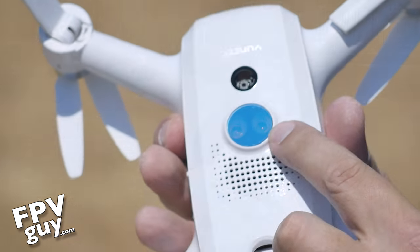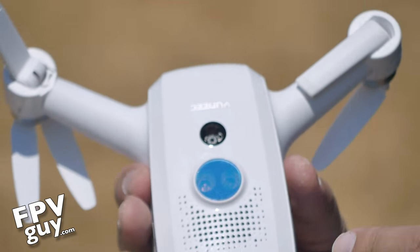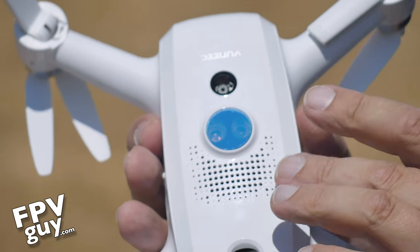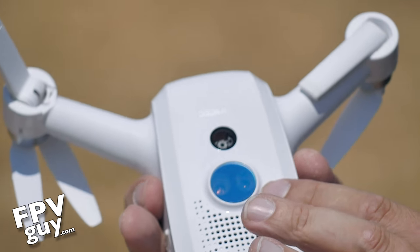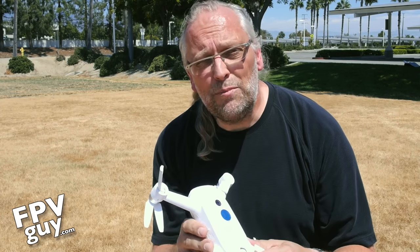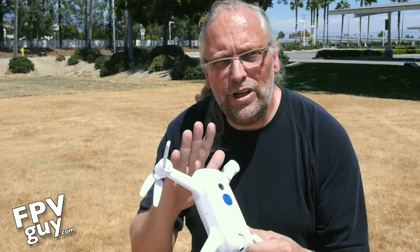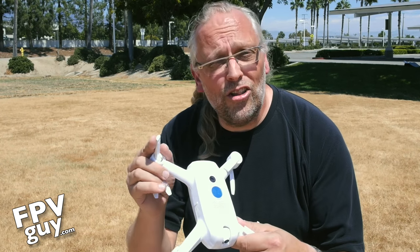Here is something interesting. I would have thought they used an ultrasonic altitude control, but no — they're using an infrared altitude control. This is the first time I've seen this. Basically there are two camera lenses here, and it projects an infrared signature down and back up. It's operational from what I understand all the way up to 30 feet, and probably a bit more. That means you can fly a lot higher than you can with, say, an AR drone, and still get full control even if there's no GPS. That's another great feature.